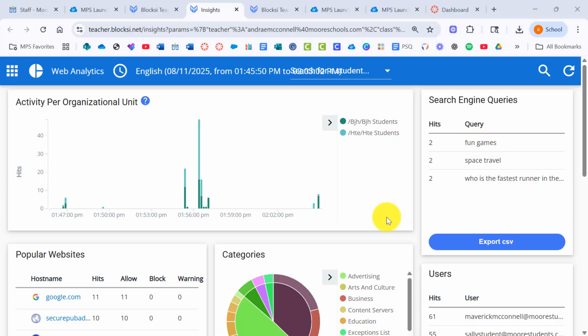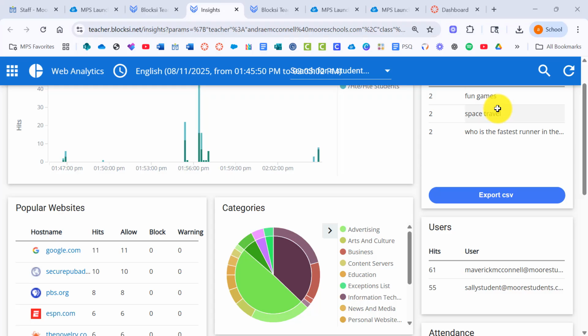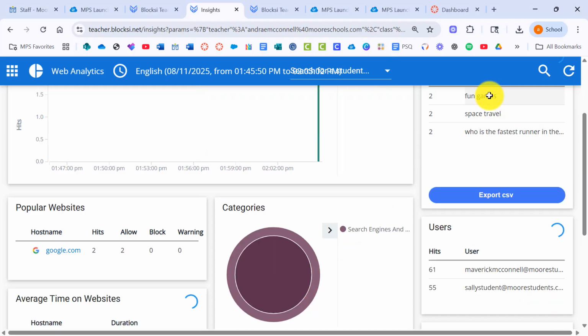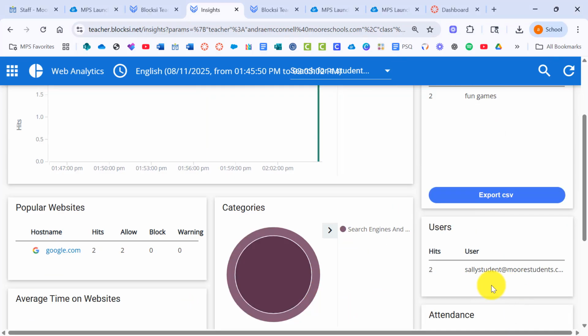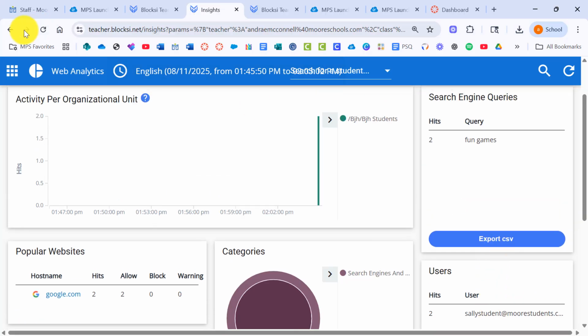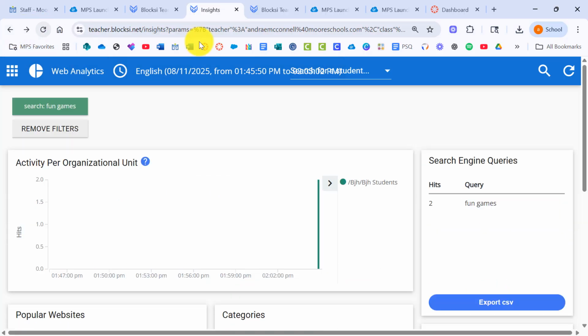You also have in the upper right hand corner right here, I just went and did a couple searches on my students' profiles. Throughout your class, you can see what students are searching right here. So I just went into Google, searched this up, and I can see somebody's looking for fun games. Who was that? That was Sally. Sally, why are you looking for fun games? You have work to be doing.